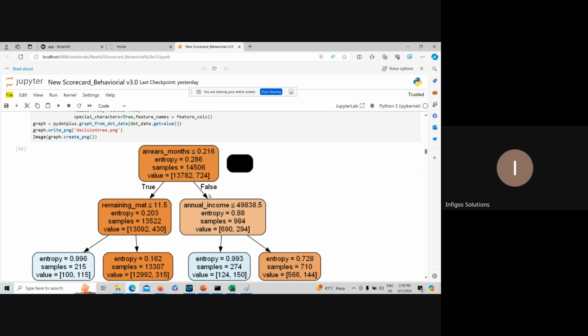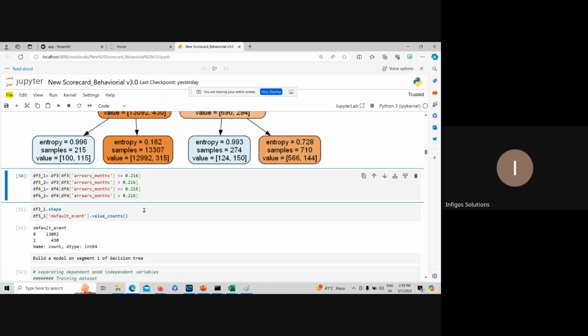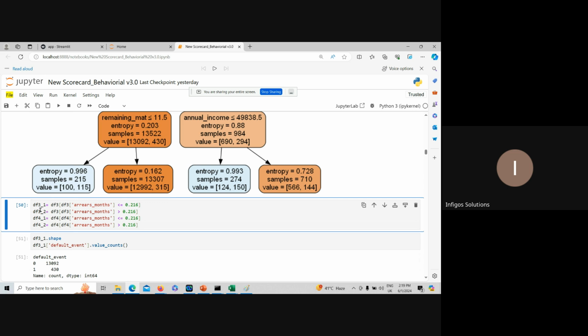So it has created the segment as seen in the slide on 2.6. So we create two partitions now. One partition is on this, another partition on this. One is for less than, another one is for greater than.